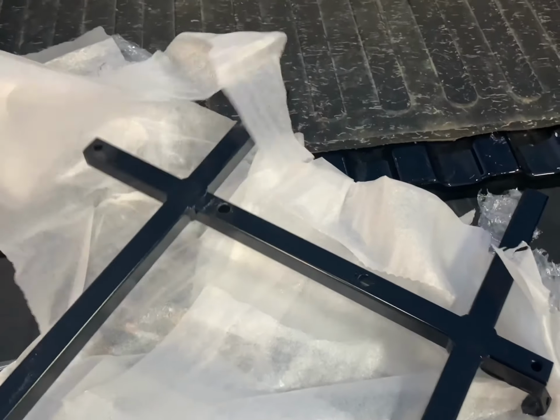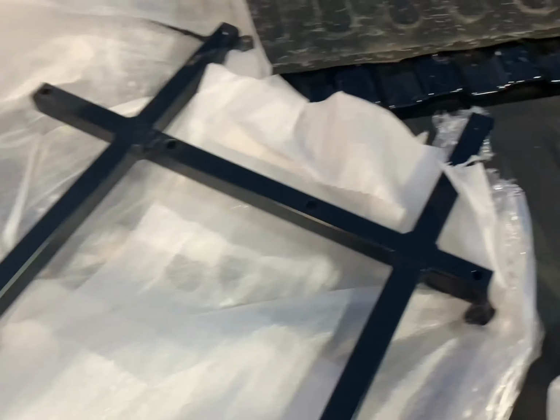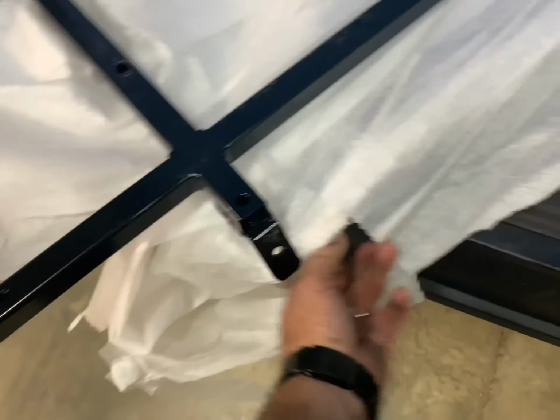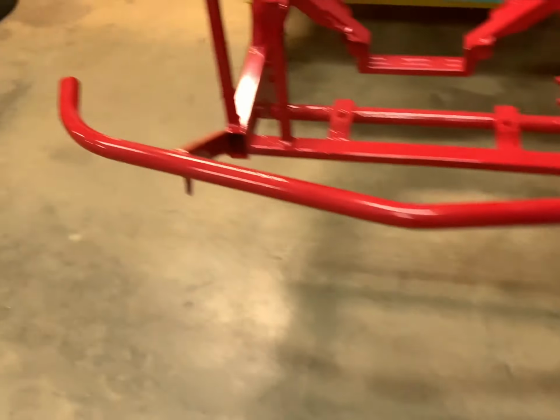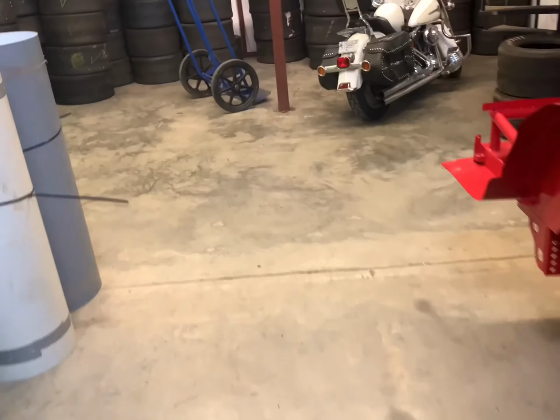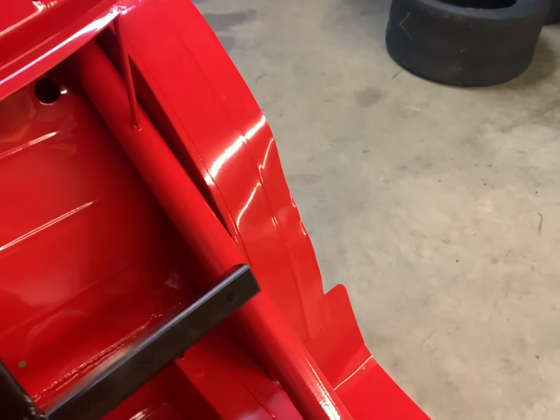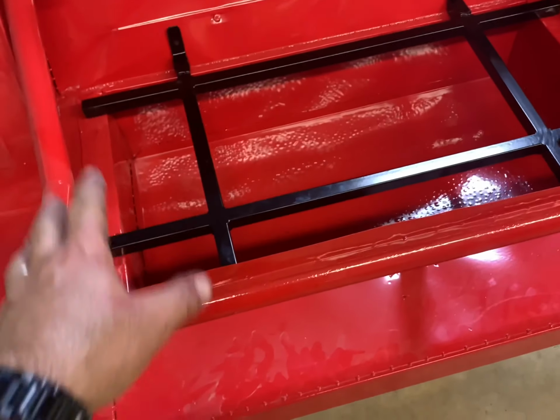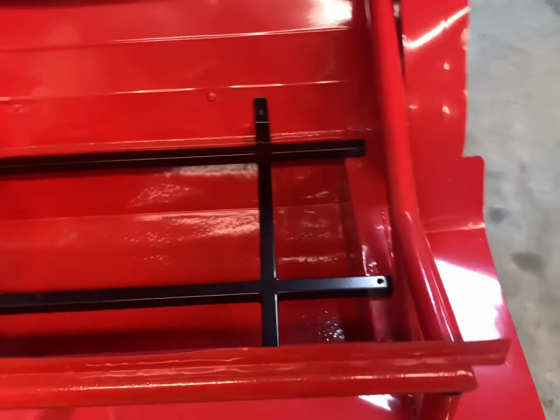Then of course I had the fuel cell cover done in black. I went ahead and opened it up because it was like trying to get into Fort Knox. I still don't have everything off of it. There we go. Can I give you a sneak peek of what this is going to look like? There we go. Oh yeah, it's going to look nice. So I can actually put the fuel cell and put the filter and everything back here pretty quick, so that won't be an issue.